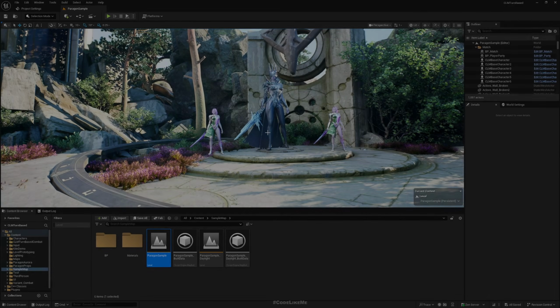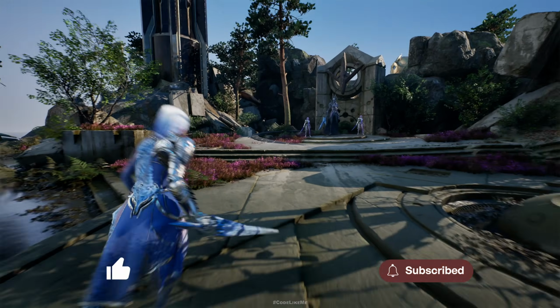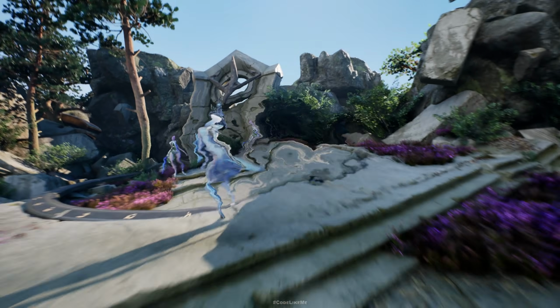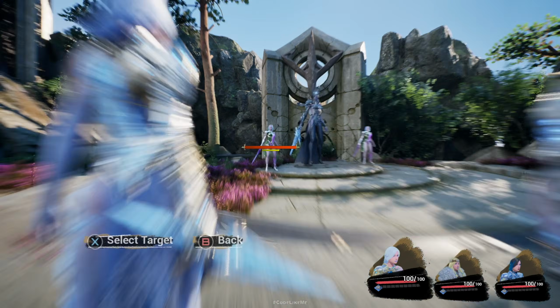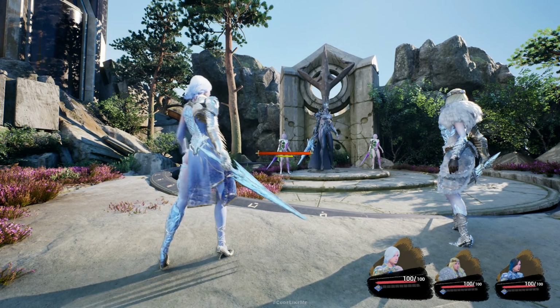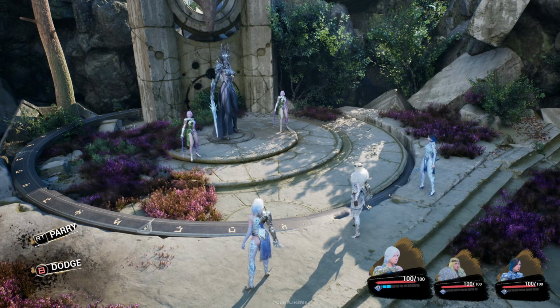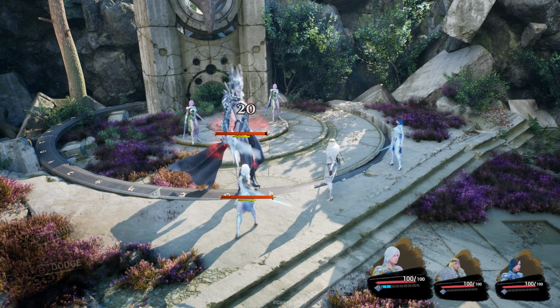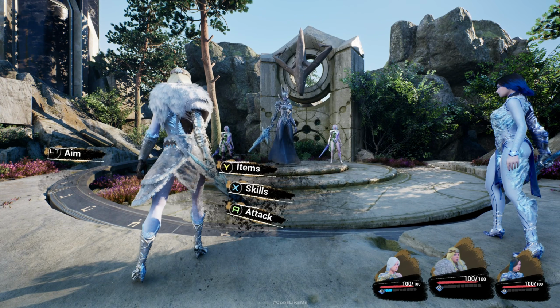Right, now this is how the current system works. So regarding the parry and parry camera, let me do an attack. Fine, so if I parry the next attack, we don't see any change in the camera.